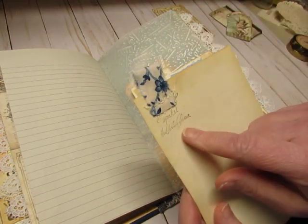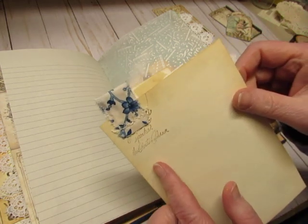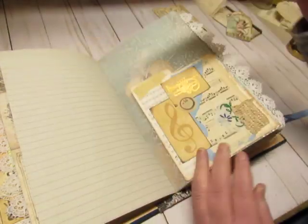Oh, I covered up a quote there when I sewed the tab on. It says, "Where words fail, music speaks." Hans Christian Andersen. And I just sewed a tab on there.